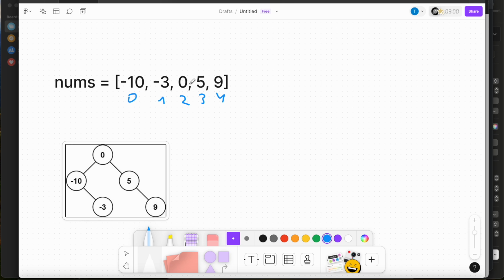How do we find out which index is the middle? Index 0 is always our left pointer, and the last index is always our right pointer. If we add the left index to the right index and divide it by 2, we will have the middle. Zero plus 4 is 4. 4 divided by 2 is 2. The value 0 is under the index 2.